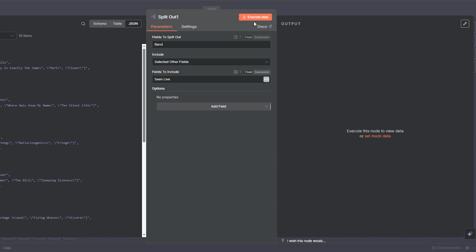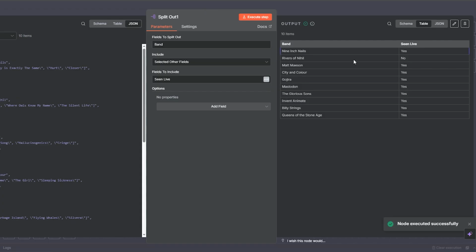And let's say I want to see seen live. So I'm going to grab 2 columns. I'm going to grab the band and I'm going to grab seen live. And you can see that now we have 2 columns, based off of, we had 1, 2, 3, 4, 5 things over here. Now we have 2. Well, okay, what if we want to throw in one other thing? What if we want to throw in the genre? So I throw a genre in over here, and now we have 3.